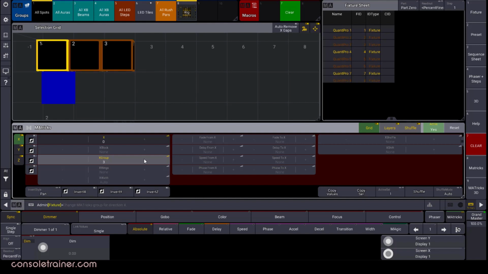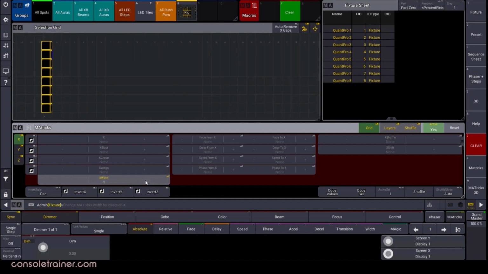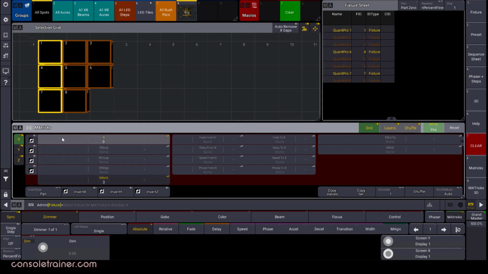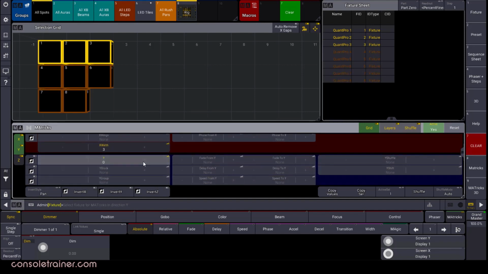I'm going to skip wings for one moment and go to width next because it can be easily confused with groups. If I set a width of 3 and next through, I get the same selections as if I had set a group of 3. But in the grid selection window, instead of our grouped units occupying the same space, they actually start running down the y-axis. So I could add in the y-axis matrix to this as well, and next through in rows of this selection instead of just columns.